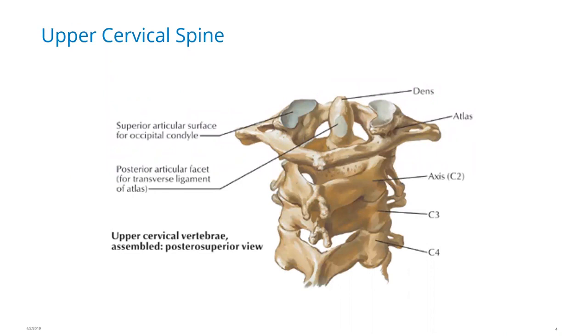This is a diagram of the upper cervical spine. In this, we can see C1 down to C4. Right at the top, we have C1, sometimes called the atlas. It has two articular surfaces, two joints on the top, and that's where the occipital condyles, the base of the skull, sit. From there, we have the dens or odontoid peg, the protuberance from C2 that goes up and through into C1. This is where a lot of the rotational movements occur when we're rotating the cervical spine.